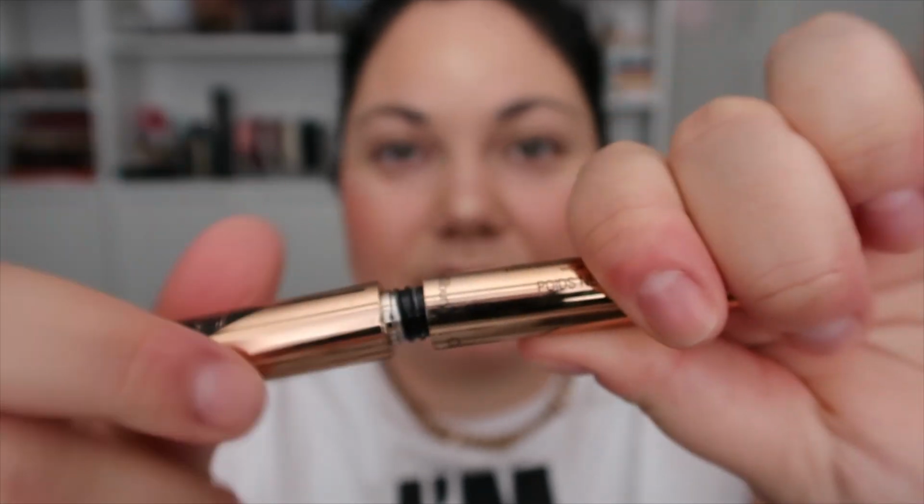Brows. Did I take out a brow product? It's on the floor. Hold that thought. For brows, I don't want to do much at all. Legendary Brows from Charlotte Tilbury. Teeny tiny brush. It has a pigment. This is in the shade dark brown. So I'm just going to brush them upwards. This will hold them in place, give them a little bit more definition, color, but yet really natural.